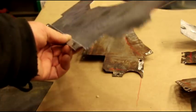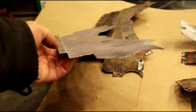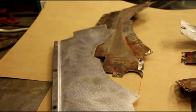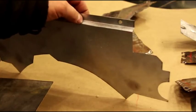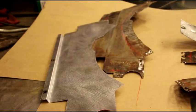But you need something like that, because on most brakes, when you try and do a reverse bend like this, the minimum you're going to get, most brakes, the apron is half inch. So we've got a half inch here, and we've only got 5/16 here. So we set up a special set of dies for it.